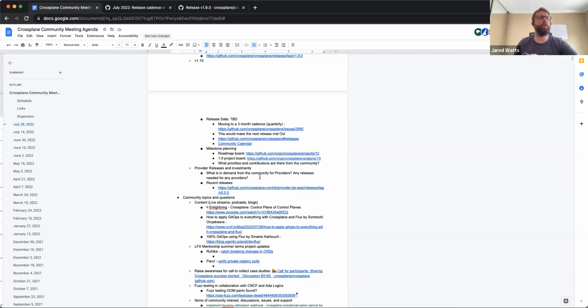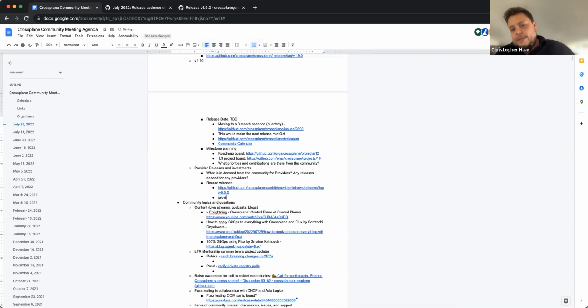Christopher, anything that you can think of, and Bob too, anything and other folks as well, anything you all can think of in the provider world that we want to add here as status updates and things to make note of? So in provider AWS, so the native one, normally we had a release yesterday, but I had no time, so I will do it tomorrow, I guess, for the next release to cut this and publish the release.